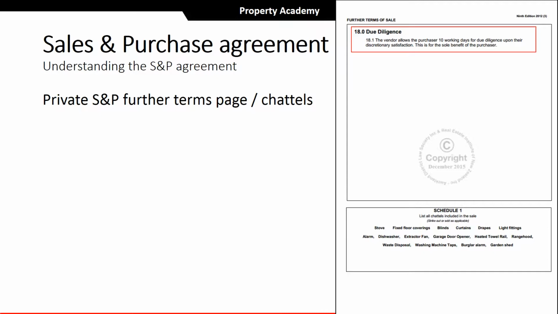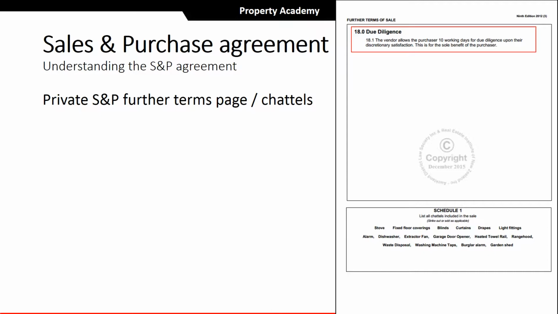To make things easier for myself, I just rule out all the conditions on that first page and leave this due diligence clause in, and it allows me to pull out of the sale should I find any reason that I don't want to go ahead, or I find another property that I can make more money on and I'd rather invest my money there. Well, guess what? I'm going to use this clause and tell the vendor, hey, something's come up. I'm not going to tell you what it is because it's up to my discretionary satisfaction, but I don't want to move ahead. And you can just walk away from that contract, walk away from that deal, and the vendor unfortunately has to go out and find a new buyer for it.